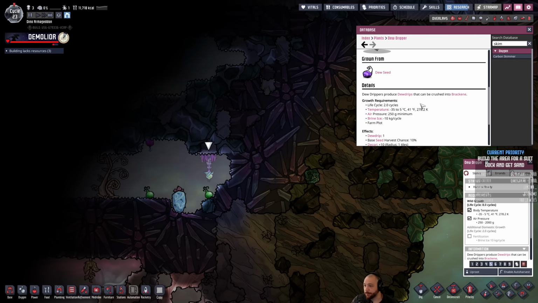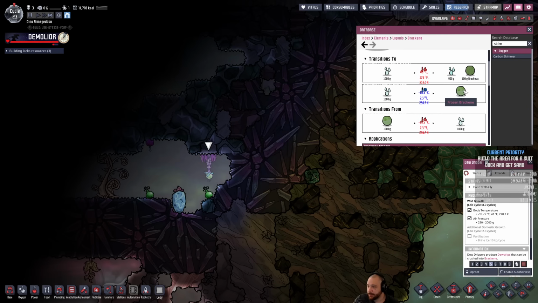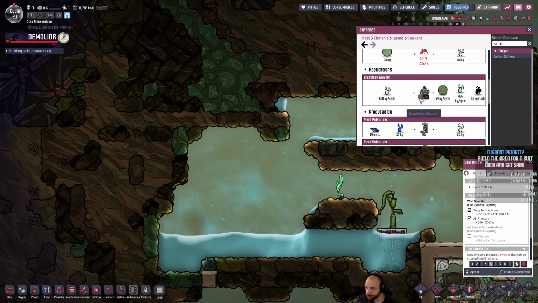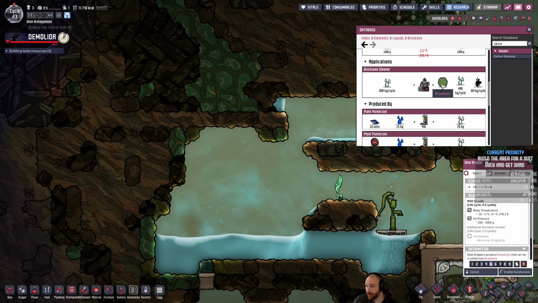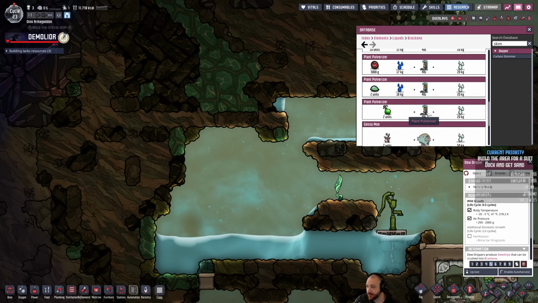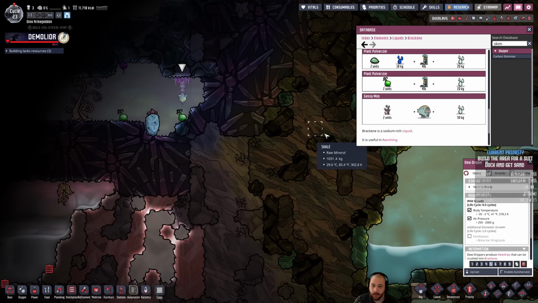So a dew dripper can be crushed, or dew drips can be crushed into brackine. Brackine can be frozen, can make brack wax, can be drank in your water cooler. You can create brine out of it. You can make brackine through pulverizers, etc., etc. There's a lot of different ways to get brackine and to make brackine.